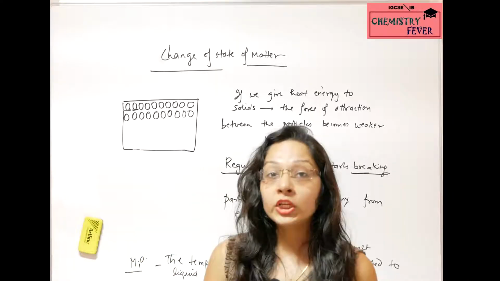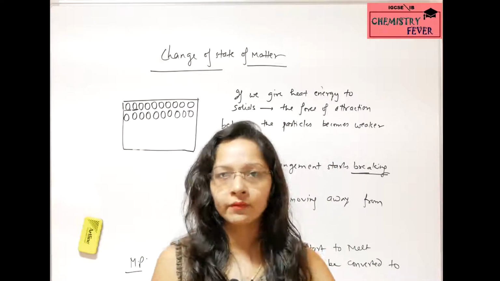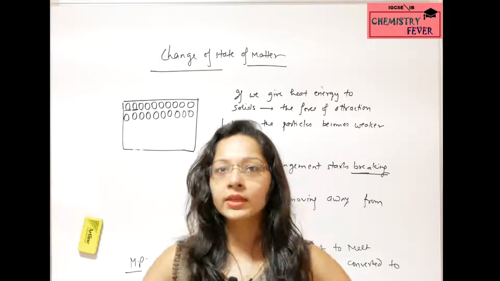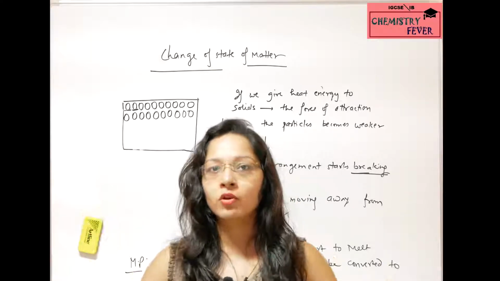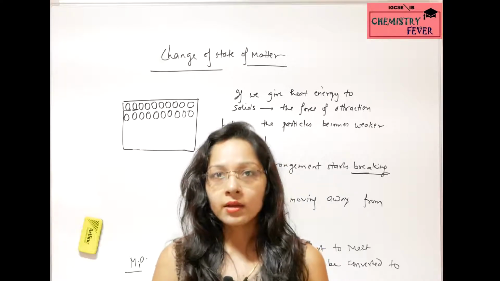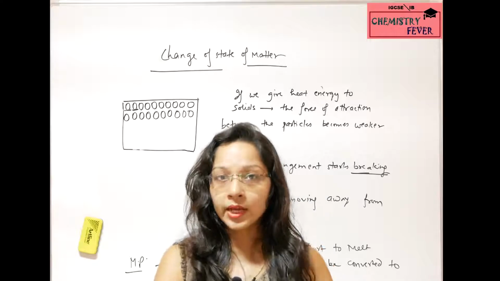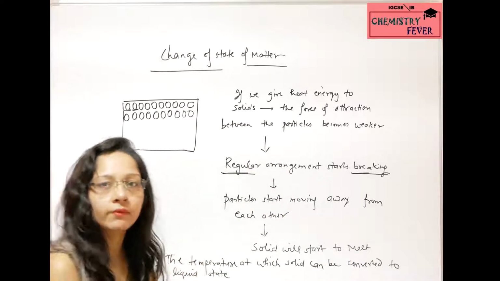Now we have reached the melting point, but this is not an easy step as we say, that ice is melting if we keep it at room temperature. There are a lot of things happening at the molecular level: faster vibration, breaking of the regular arrangement, weakening of the force of attraction, and then movement of particles. Then the solid is converting into liquid. So please make a note of it, then we will begin further.